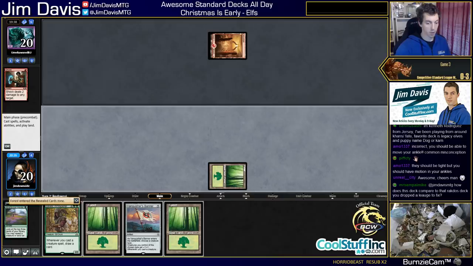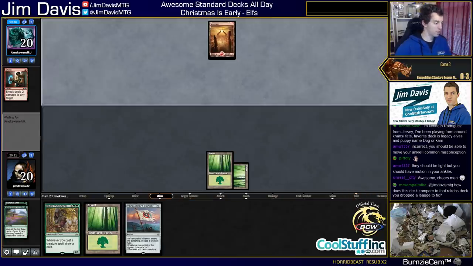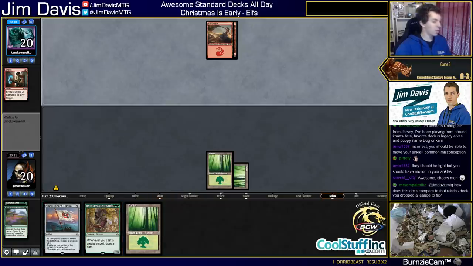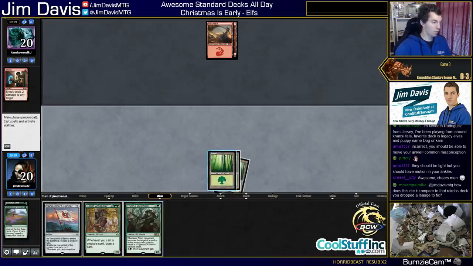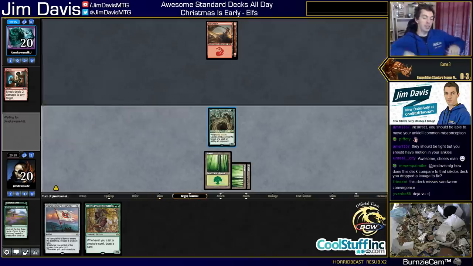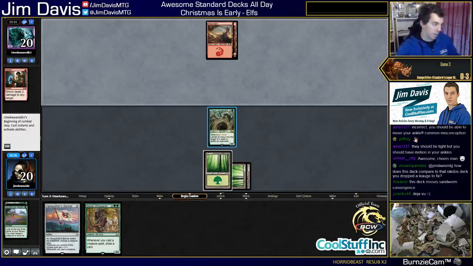Yeah. How does that compare to the Rakdos deck that I dropped in the league to fix? I mean, the Rakdos deck was better because it had better cards in it. The problem with this deck is it looks cool in a vacuum, but it's a deck that's built without the format in mind, you know? If you were to just look at all the cards in the format and not know any of the cards that exist, and you were to build an elf deck, this is probably what it would look like. And our opponent's Mana Skewer, are we going to win?